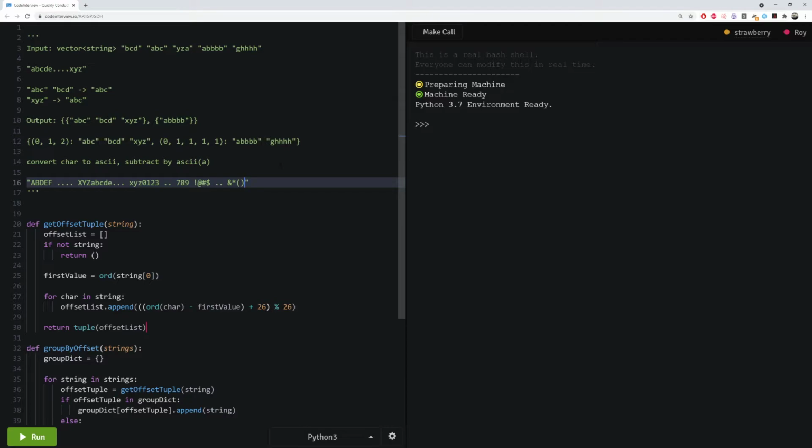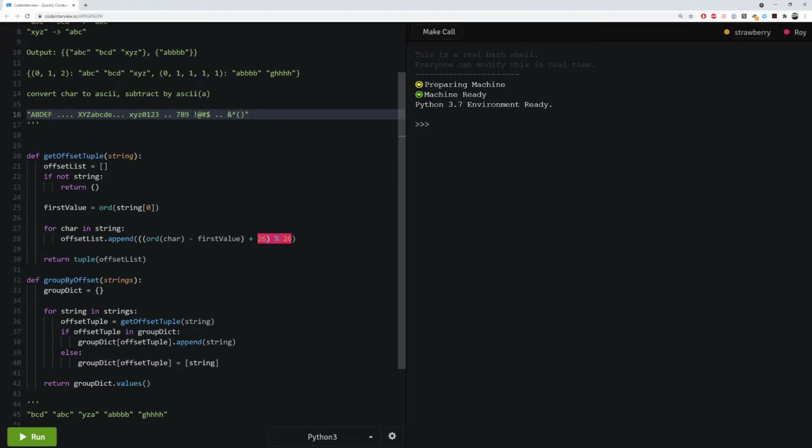So yeah, then we would have to change the values of our mods and how much we're adding, because if they're all unique from each other, then all of these logics are basically the same. We would just need to change this constant from 26 to however many characters we actually have in our language. Is there anything else you think you might have to change?